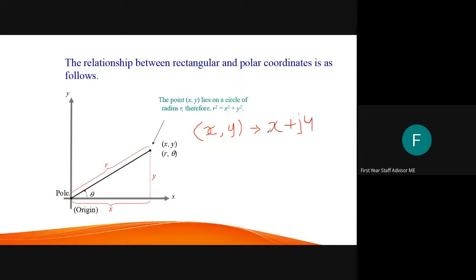So I got the value of x and y from this coordinate system. We know the real axis is here and the imaginary axis is here. So what is the value of x? X is the value in the real axis, y is the value in the imaginary axis.